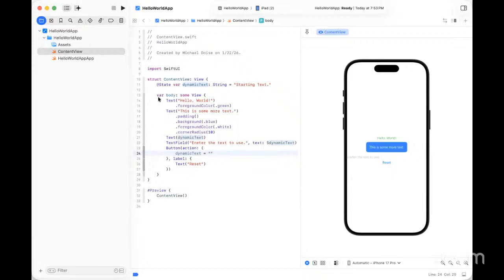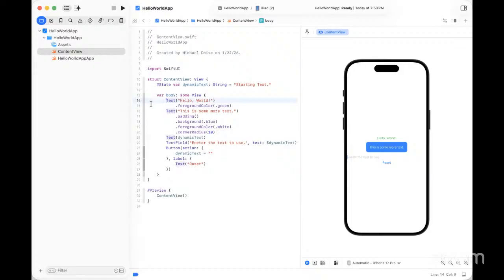So we have ways we can deal with that. We can add items to a group view, which is fine, but not very useful. But we can also add them to what's called a stack. Now, the way that Apple is laying out this stuff already for us is called a vertical stack. It's one on top of the other, on top of the other, all lined up in the middle. Okay. So that's fine. That's totally cool. But, you know, maybe we want to make this thing look a little prettier.